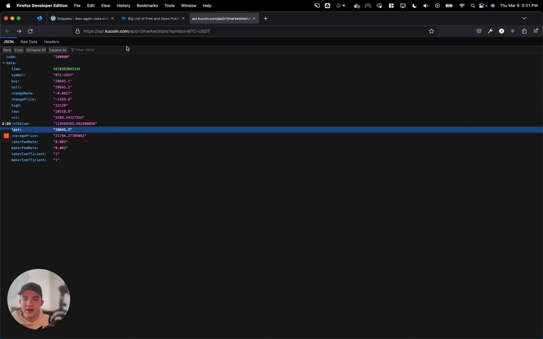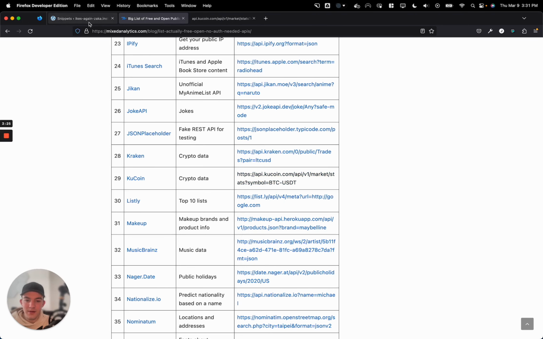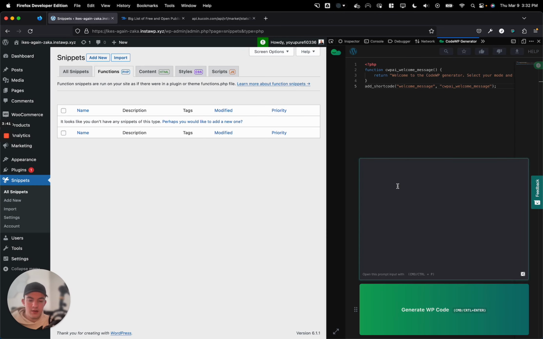So let's do it. Let's go into our prompt. I'm using WordPress general mode, and I'm going to just think through this. Crypto data. I want to display the change, current price, and volume of my symbol that I input into the shortcode. So first I'm going to say shortcode, and this specifies to the AI that we want to create a shortcode instead of a function or anything like that. I could say function and then it would give me something like this, but I also want the shortcode.